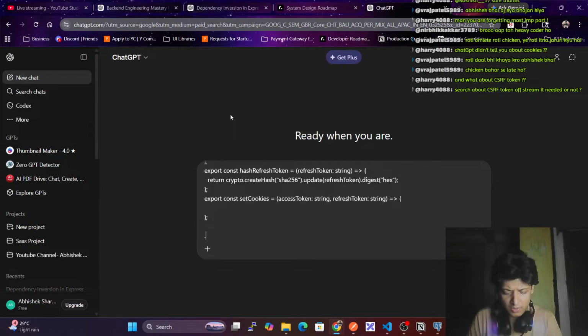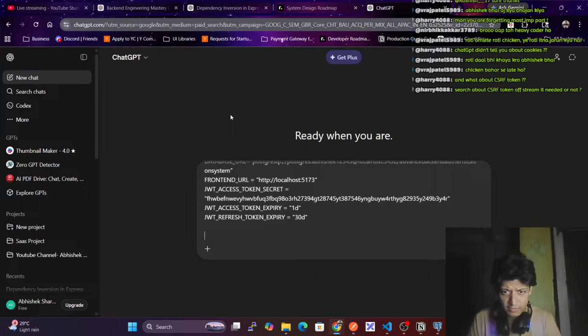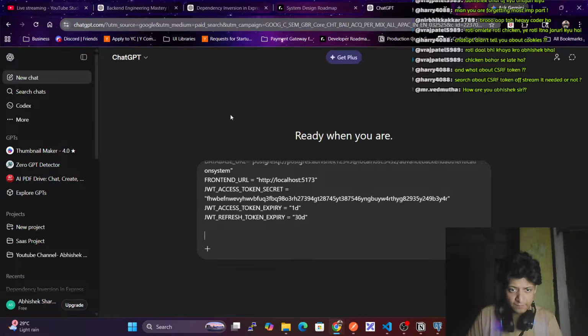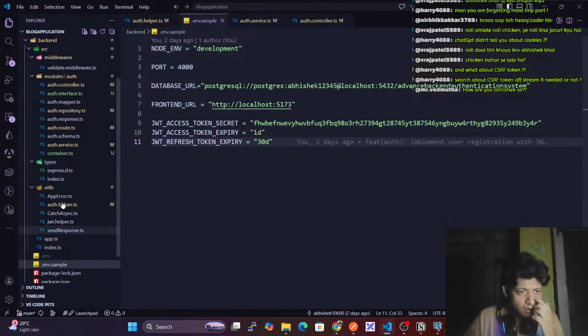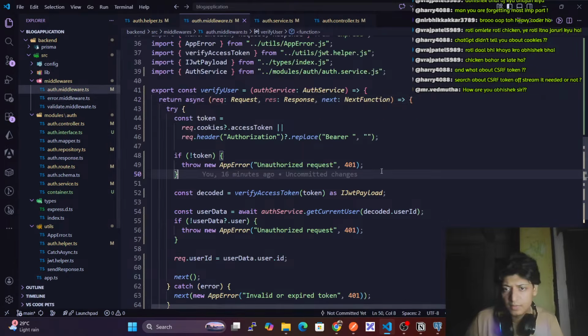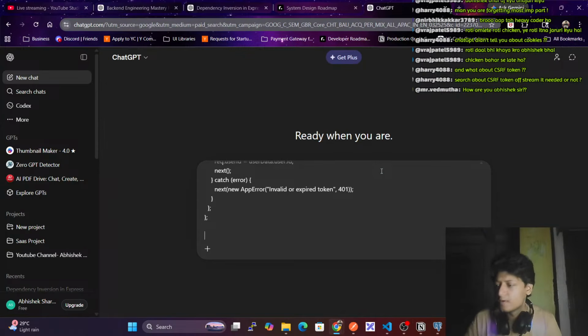This is my .env sample. I want to set the access token and the, okay, just a sec, and this is my auth.middleware.ts. Okay, we have this now.